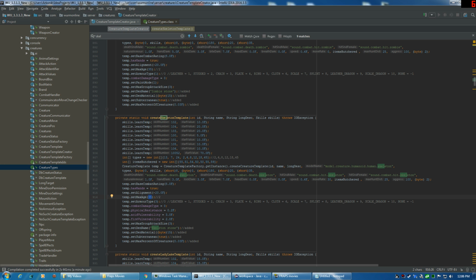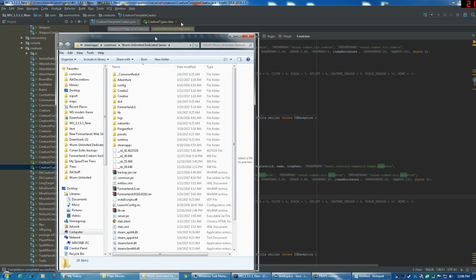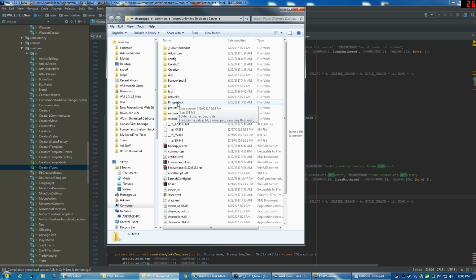One thing you can do, if you use FTP, is download your entire server folder to your PC. Let me open this back up. I shouldn't have closed it. For example, this right here, ping perfect, is what my server files are called.